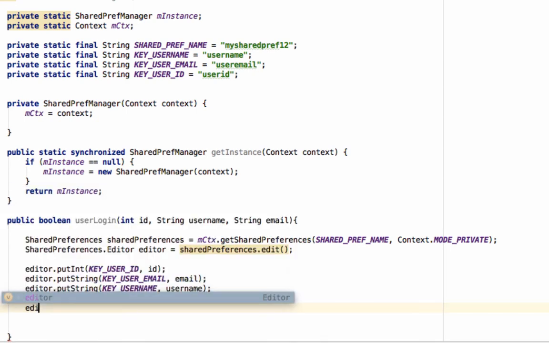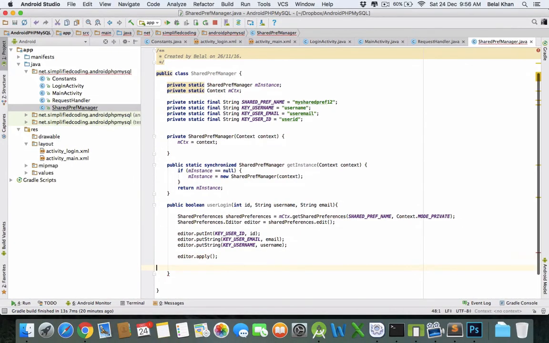Now apply the changes on the editor, and that's it. And finally return true. So we have our userLogin method.